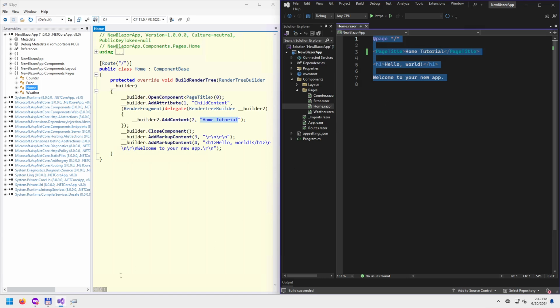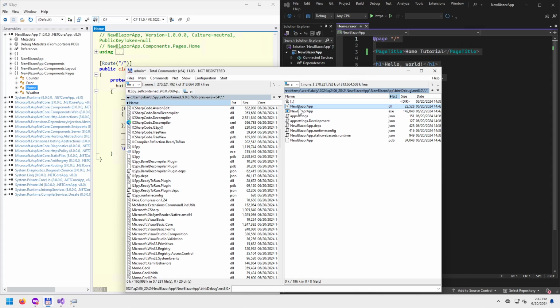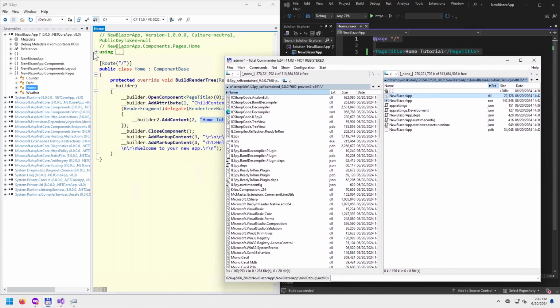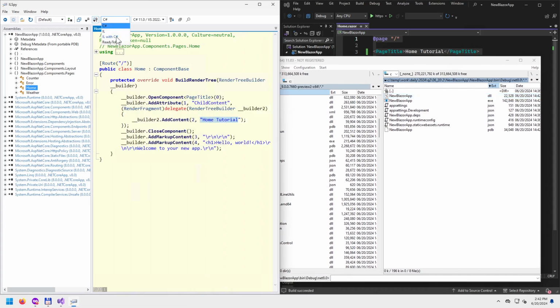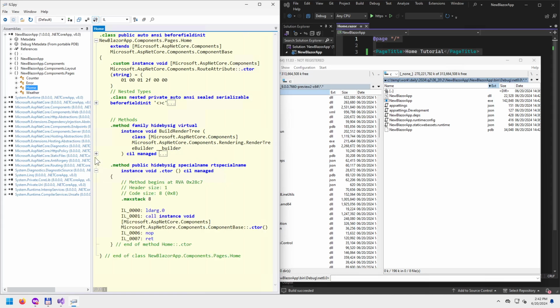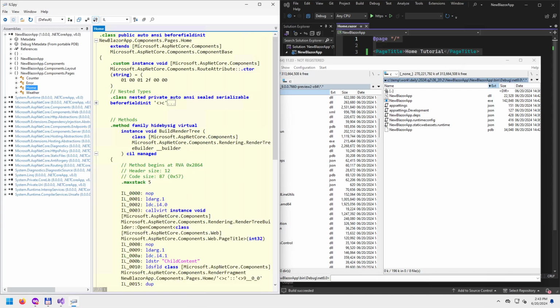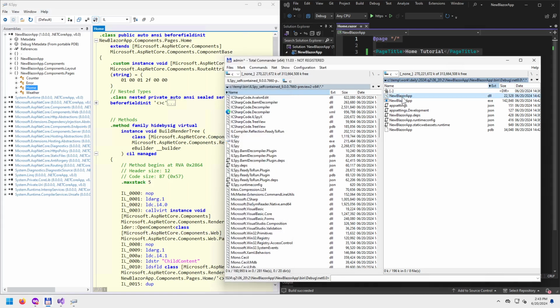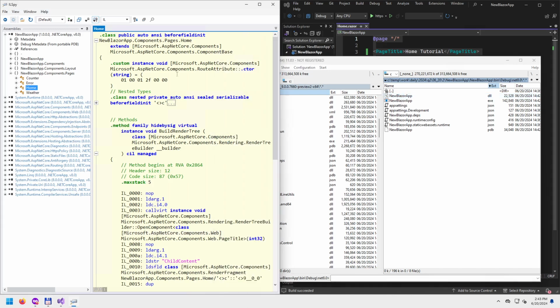Then that gets compiled to NewBlazorApp.dll, which contains IL, so this thing. And then the intermediate language IL is taken by the decompiler tool ILSpy from the NewBlazorApp DLL and converted to the programming language that you want.